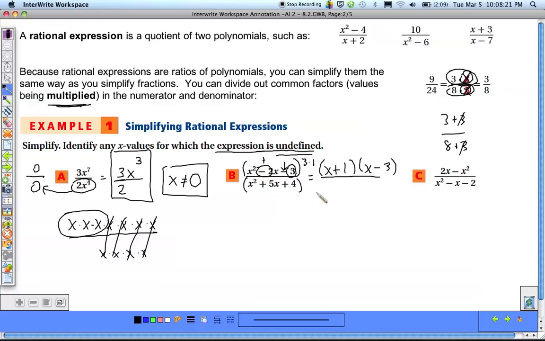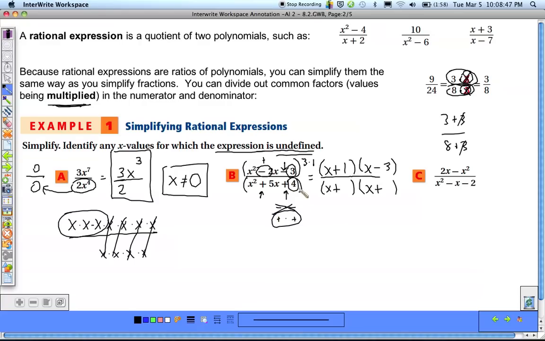And we could do the same thing down here. We take a look at the end operation there, which is a plus sign. That's going to tell us that our two signs need to be the same. It could be a negative times a negative to create a positive. It could be a positive times a positive to create a positive. But if we look at this sign here, two negatives do not add to get a positive, but two positives do. So it can't be in the negatives. It's got to be plus plus.